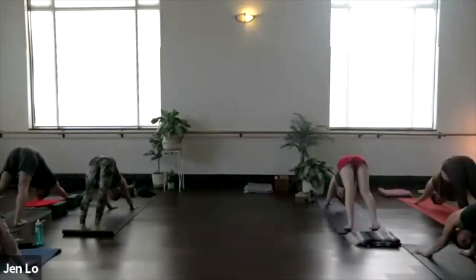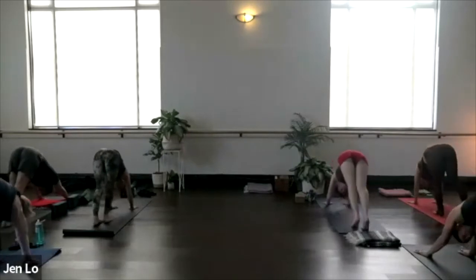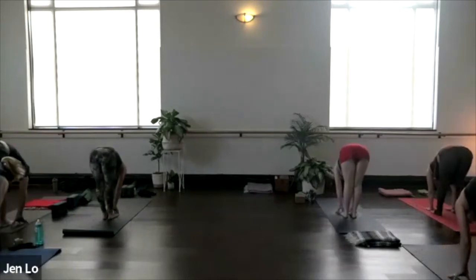Okay. Tiptoe your feet to the middle of the mat. Not the front, the middle. Yeah. And then walk your hands back to your feet. Fold in half in the middle of the mat. Just a quick reminder, we come to yoga to find our center.